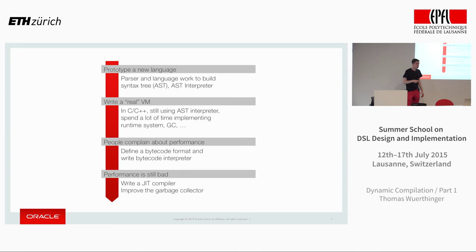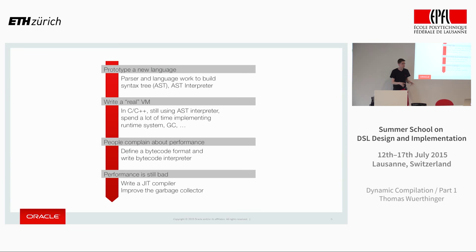But what we basically think is that these steps should not be necessary at all, because in the end, once you express your AST interpreter in your language, you have basically told everything. The whole semantics of the language is really fixed, because the AST interpreter is giving the full semantics of the language. And all of these other systems, like the JIT compiler and the garbage collector and so forth, are standard components that can be reused between all of the languages.